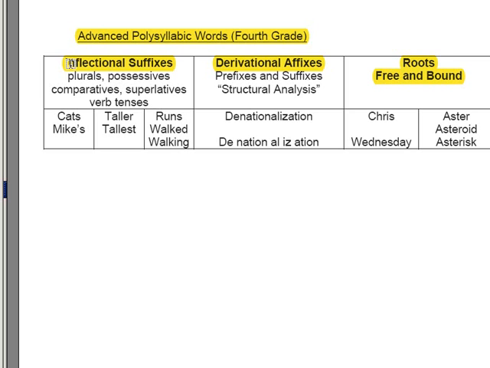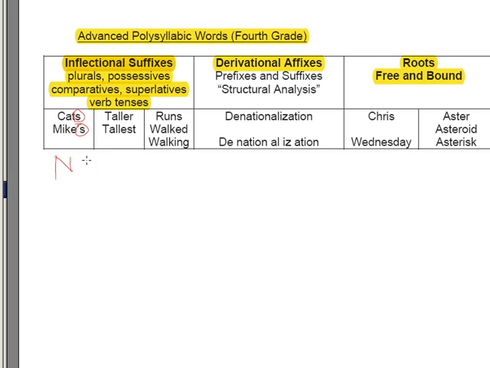Let's look at the easiest type of suffix to learn, and that is the inflectional suffix. Now, inflectional suffixes do the following. They make plurals and possessives, they make comparatives and superlatives, and they also form the verb tenses. So if you just memorize that, along with these examples, you'll be able to remember it. Now, let's take a look first at cats and mice and look at this inflectional suffix and this inflectional suffix. Cat and mouse are both nouns. But notice what happens when we add the inflectional suffix s to cats and the possessive s to mice.